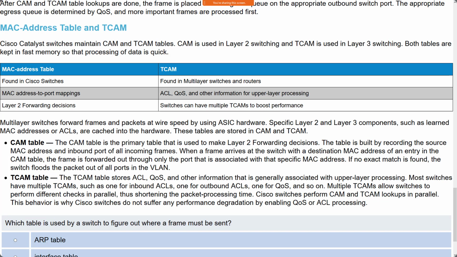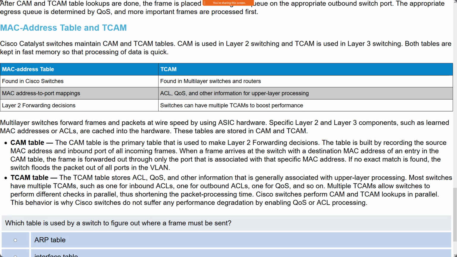The TCAM table, ACLs, quality of service, any kind of upper layer processing function for inbound or outbound ACLs, QoS, etc., allows us to do hardware-based forwarding while still maintaining this layer 3 functionality. So the idea here is that we're taking what would normally be control plane processed information, CPU processed information, and we're extending that down to data plane processing so that we get wire speed functionality.